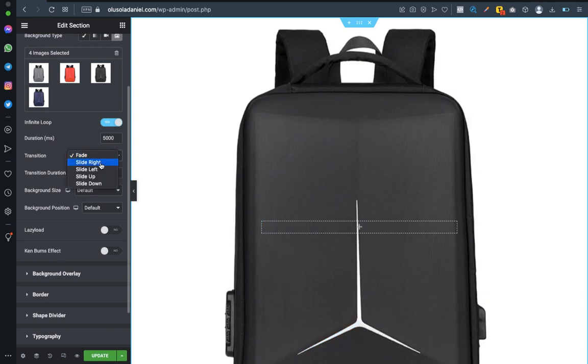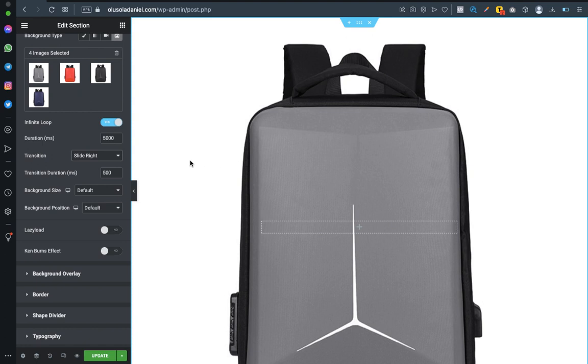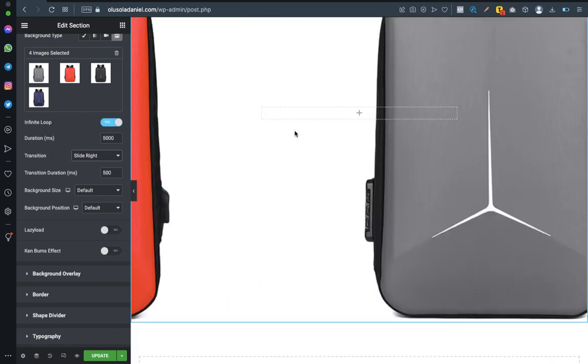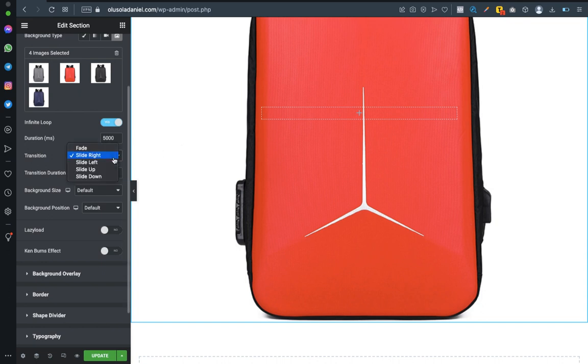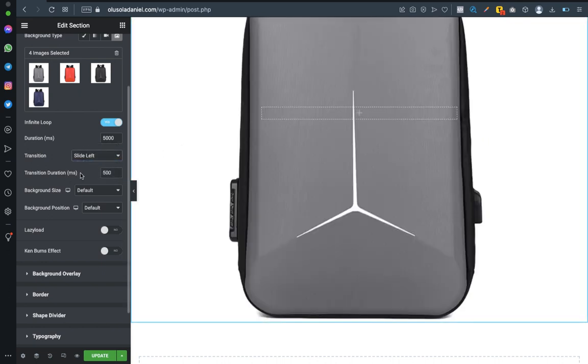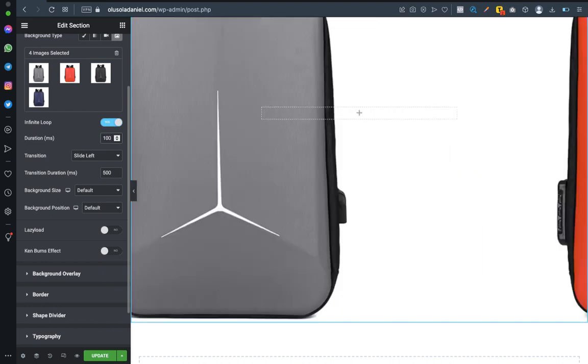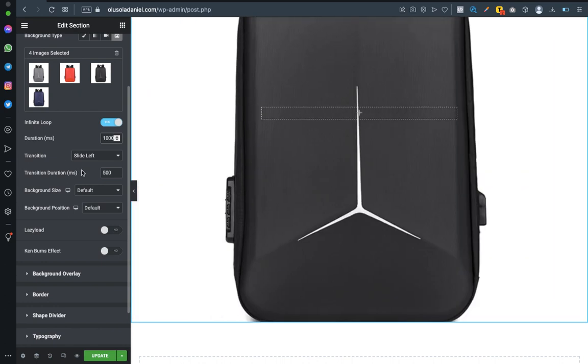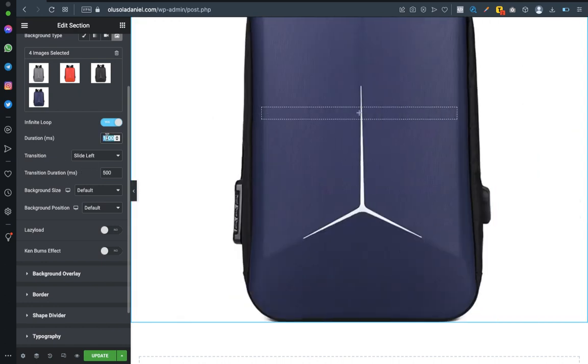I can say slide left, slide right. I think slide right will be good. Let's see. No, slide left. Duration time, let me see, 1000. That's too fast. Let's say 3000.